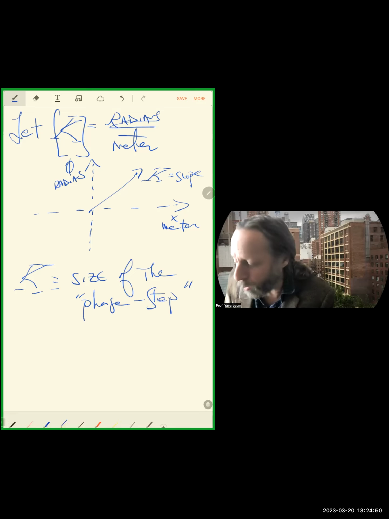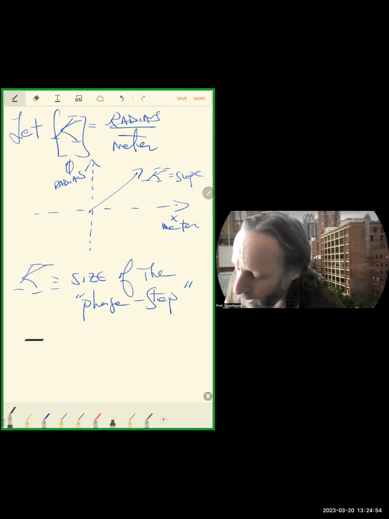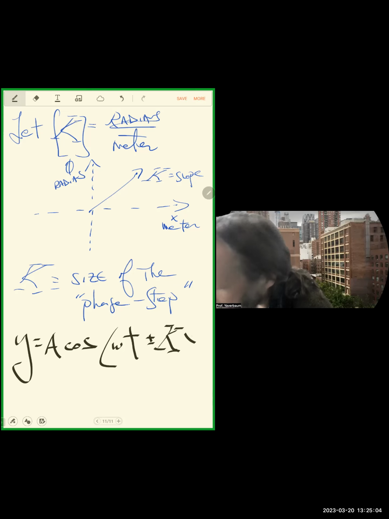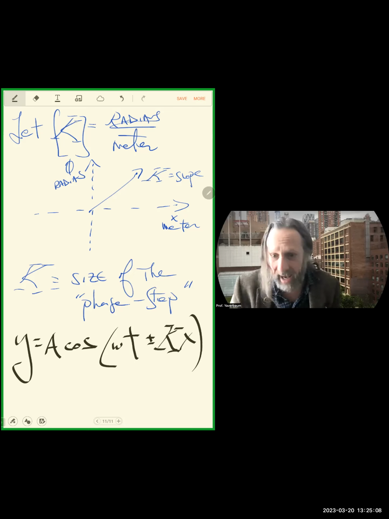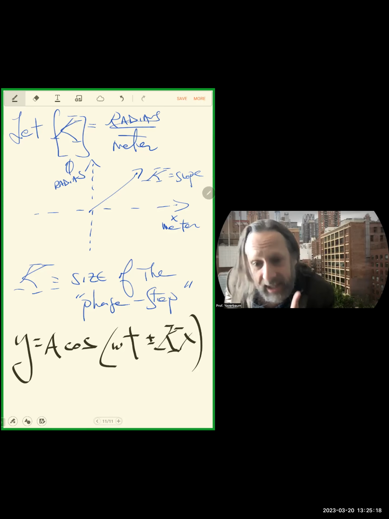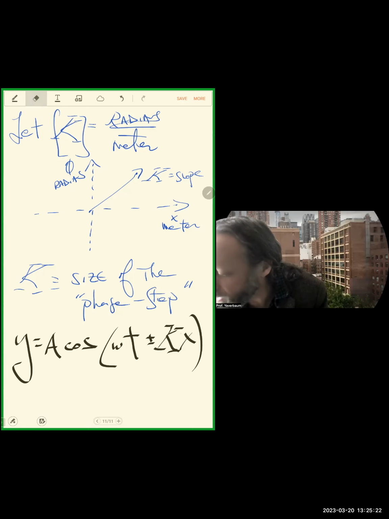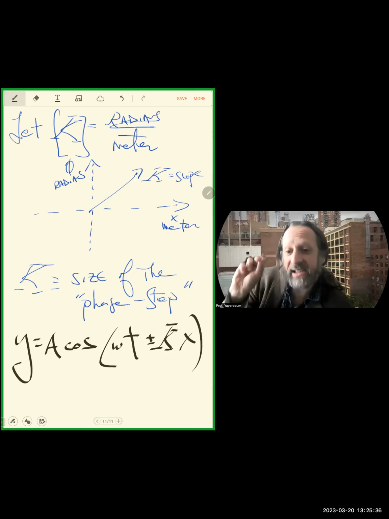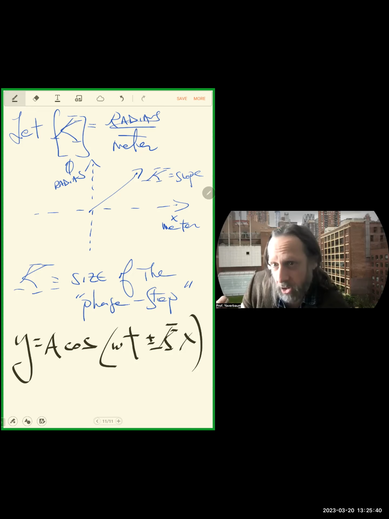Then we could write our one equation that captures this whole collection. We could write that equation like this: y equals A cosine of omega t plus or minus K x. And this is a new K. I'm sorry that it's the letter K again. It's not the K of Hooke's law. This is a totally different K. You could make it lowercase if you want, or you could put serifs on it like I do. This K is the K of radians per meter, just like omega is radians per second. K is radians per meter, and it allows us to capture this entire set of multiple phase-staggered oscillators in one equation. So I've got 5 minutes left.